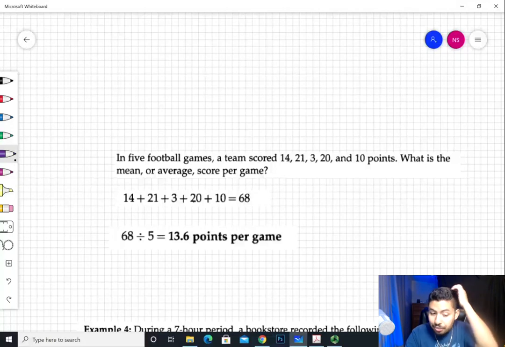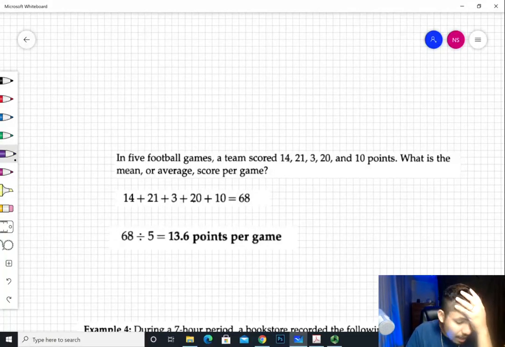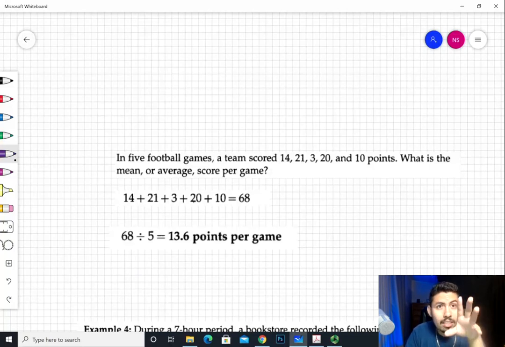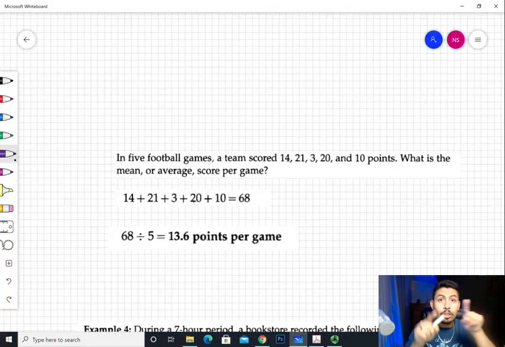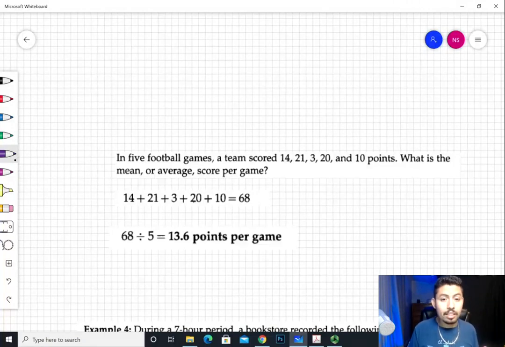And this is a perfect example of how it might look. On the social studies test, they might give you a table or a graph or something. At the end of the day, if they ask you for the mean of a list of numbers, it's just a matter of looking at the graph or looking at the map, looking for the table that they give you for the list of numbers, right? At the end of the day, we're just dealing with numbers here. How they present it to you might vary.